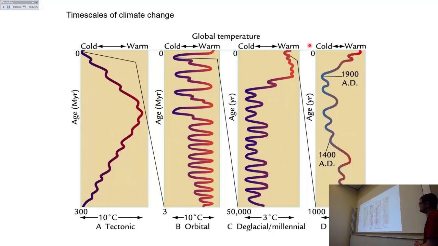So just as a heads up for what the next couple of lectures is going to go through, we're going to move through the geological time scale from very old to very young, and we're going to look at changes that happen over very long time periods. As we progress through the lecture series, we're going to look at progressively shorter time scales of climate change and what's driving those. So looking at changes that take maybe hundreds of millions of years and what causes climate to change at that time scale, to time scales that happen on maybe tens to hundreds of years, so over anthropogenic time scales.